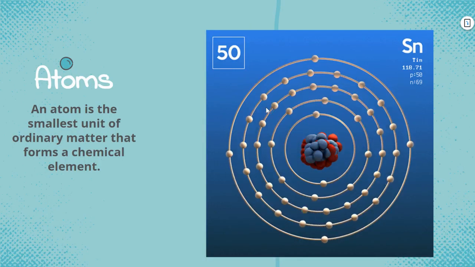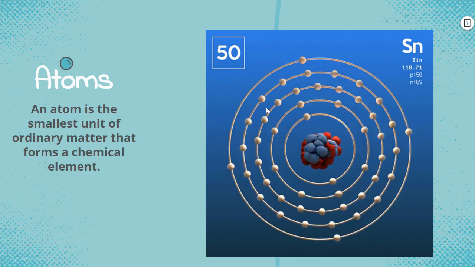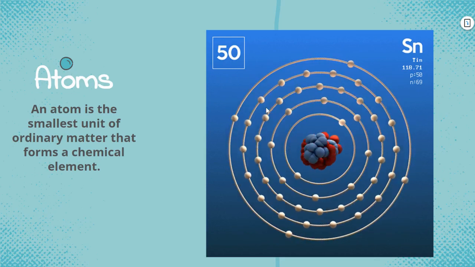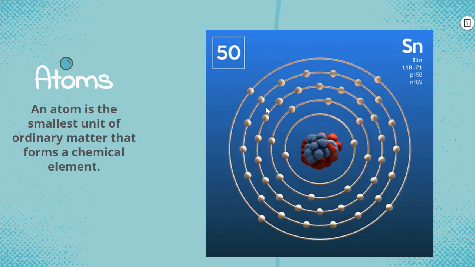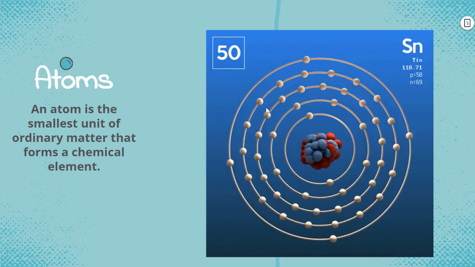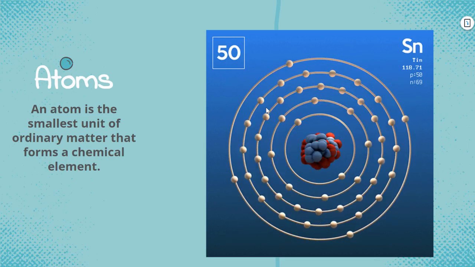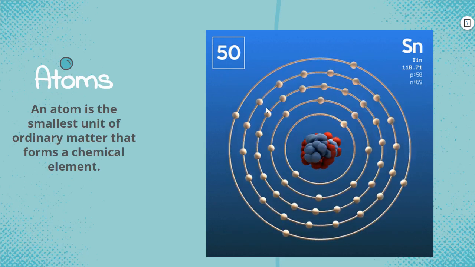All right, so an atom, as I mentioned in a previous lesson, they're the Legos of the universe, right? The basic building blocks of all matter. So an atom is just the smallest unit of ordinary matter that forms a chemical element. So in this case, Sn is tin, right? And you see that up on the right hand side, Sn, right beneath that, you see tin. So this is an example of an atom of tin. Here you also see the center is a nucleus made of protons and neutrons, and then the outside, those things orbiting around, are the electrons, those little white circles, those spheres.